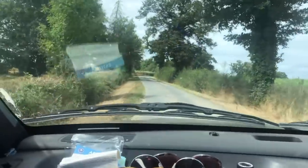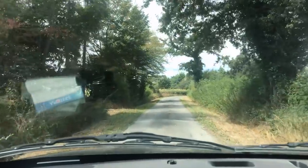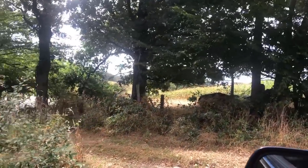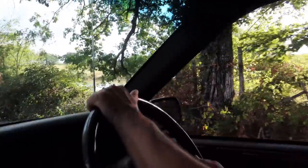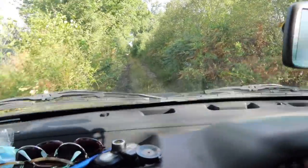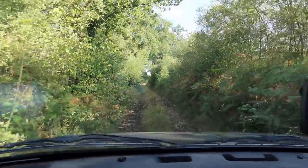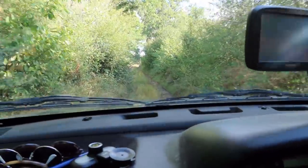So another reason for us filming today and showing you this route to Joan and James's lovely house is the fact that they live next door to a, wait for it, a chateau. He's always got ducks in there. So you have to watch really carefully driving down here, because I've actually got the windows open, which is not a very clever thing to do. Sometimes the whole tree will come in the window.